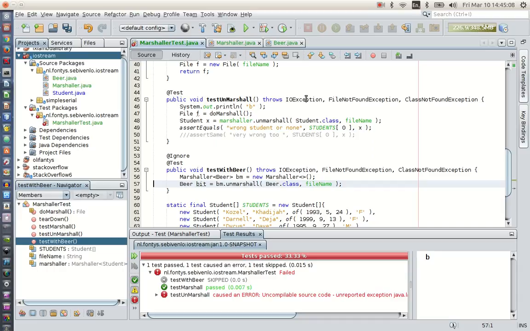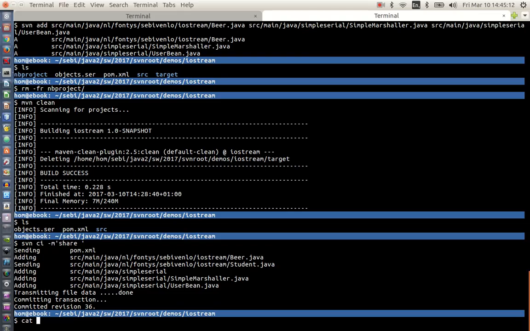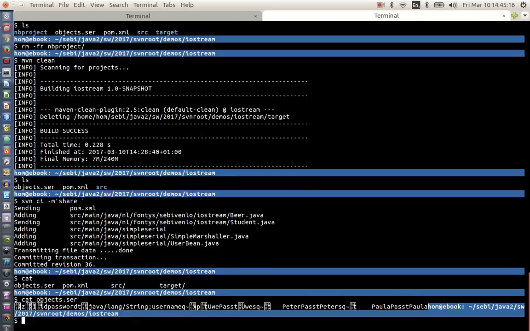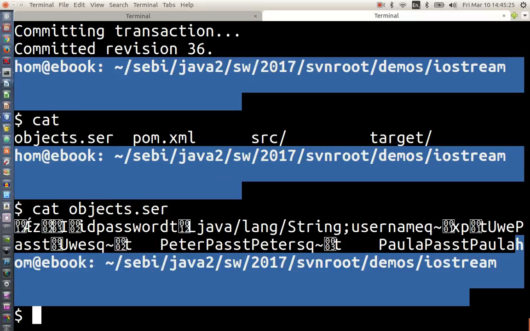And the third one is, if we look into the file, then you can see that, where is the beast? The objects.ser, this thingy over there contains object information, that is class information, and it can't find the type that is required. It could be that you try to deserialize an object stream for which you don't have the class file available. Someone passed you wine instead of beer, and then the JVM says, hey, I don't know what wine is. So that is the reason for this third exception.